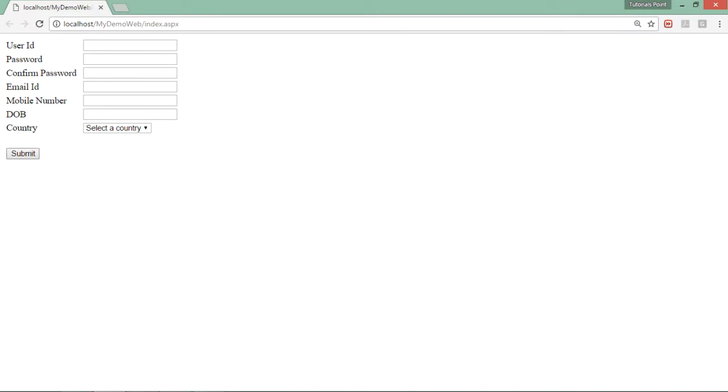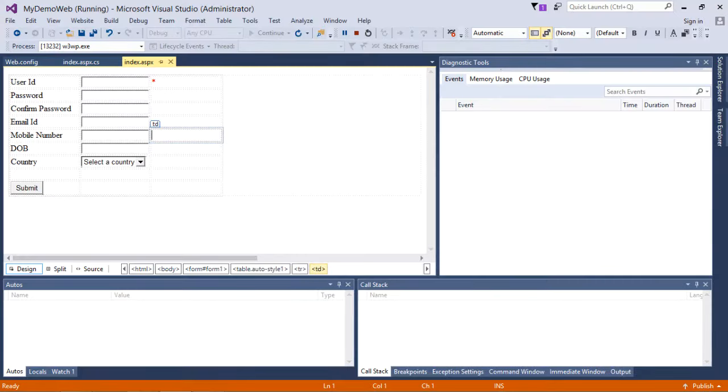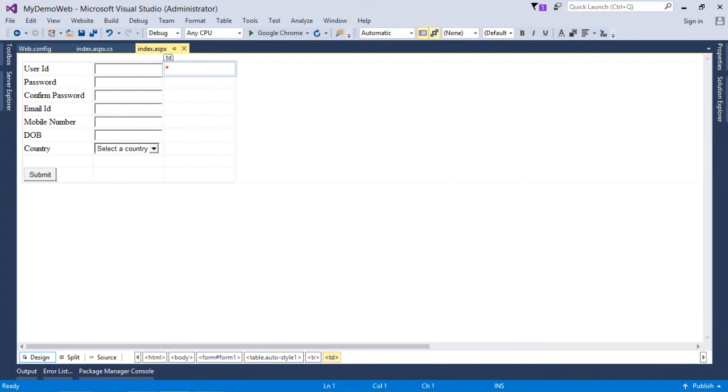So now as you can see the form is here. Now when I click on submit, you see the text is being shown here, cursor started blinking. That is because of the set focus on error. So as soon as I click here, it will be validated. Now if I enter any value and then click on submit, you can see now the page is getting posted back, because so far there is only one validation control. So this is how you can apply the required field validator in all the text boxes and all the controls where you want to make the input mandatory.